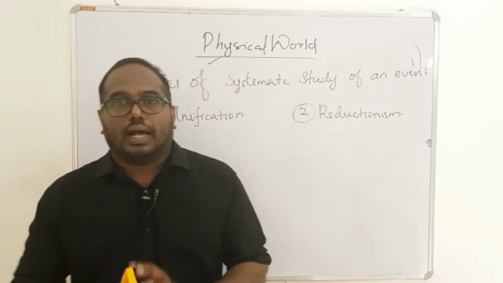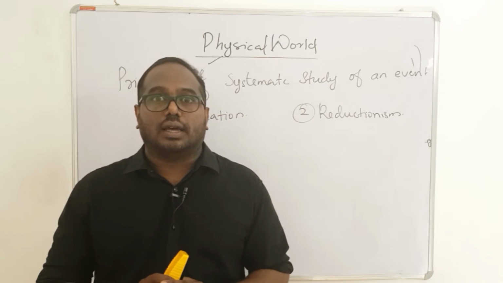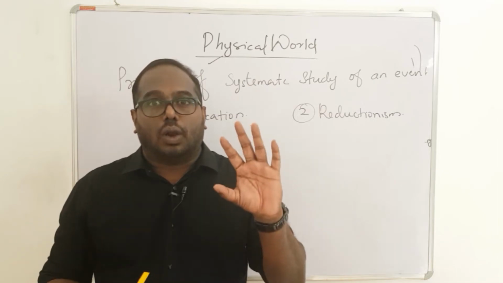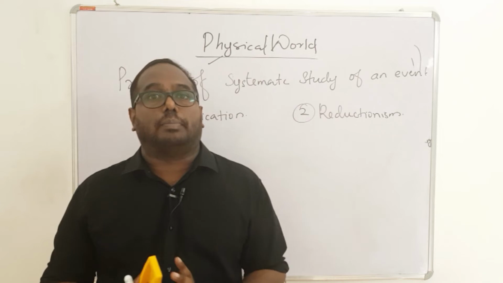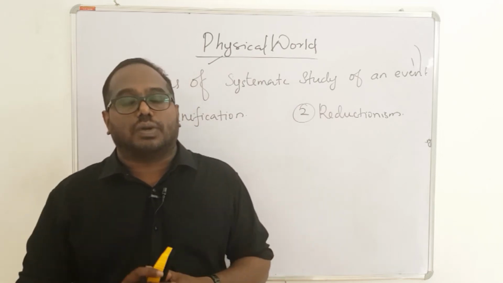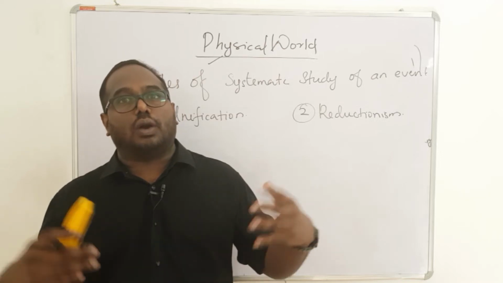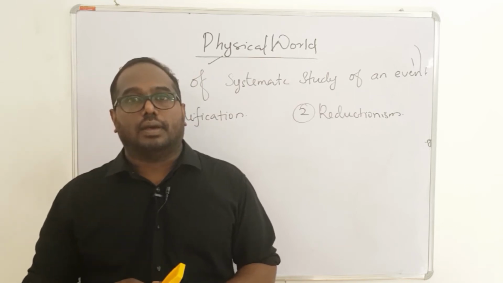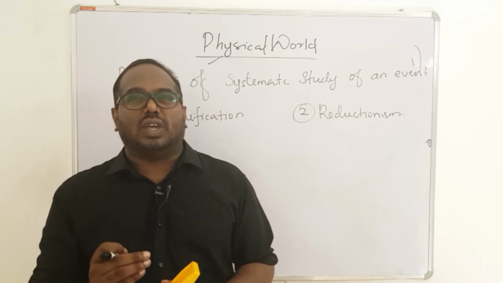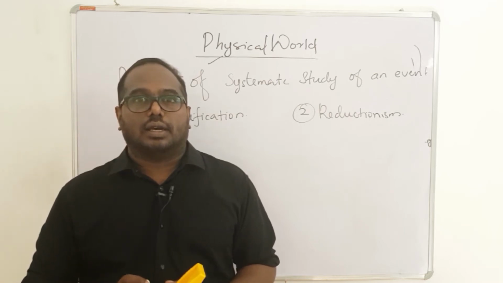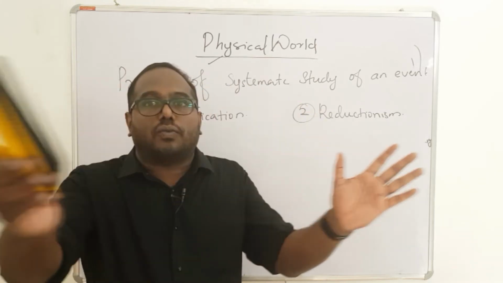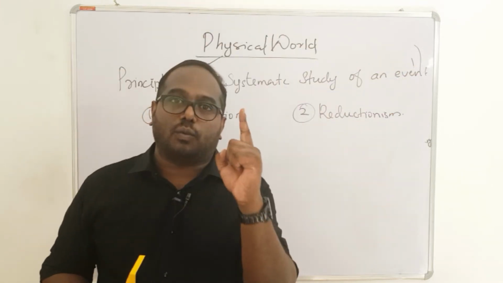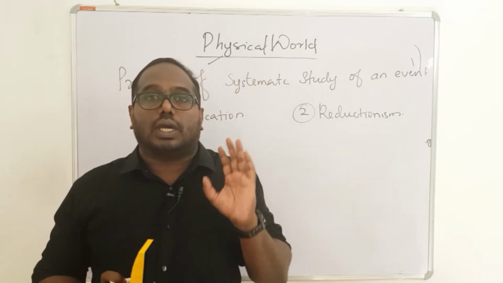I will tell you one example. As I explained earlier, physics is the collection of laws of nature. Around us, we have a lot of phenomena happening, thousands of phenomena. We are observing that, we are studying those phenomena. If we study different laws for different phenomena, what happens? The study will become complex, right? To make the study easier, we unify the study. That is, one law can explain n number of phenomena, or n number of phenomena can be explained by one single law. That is called unification.